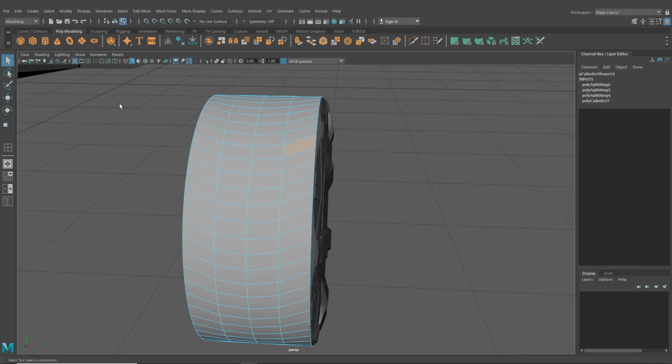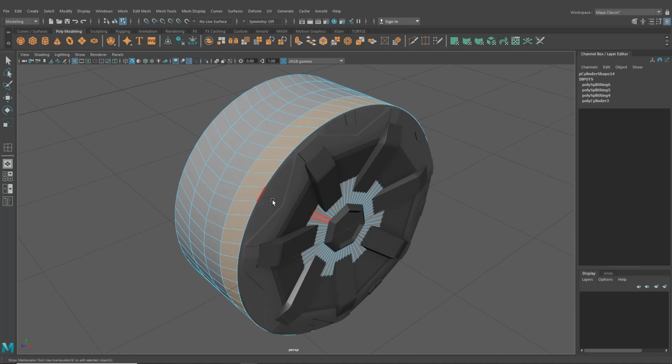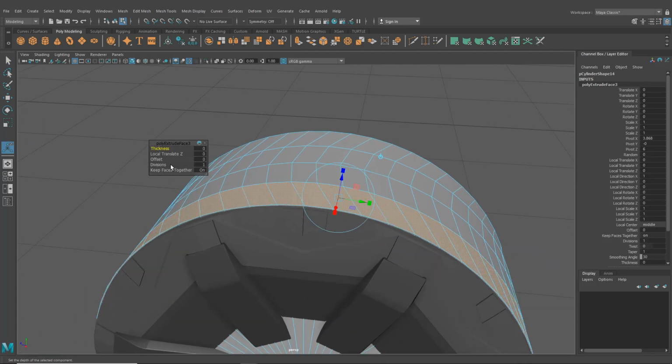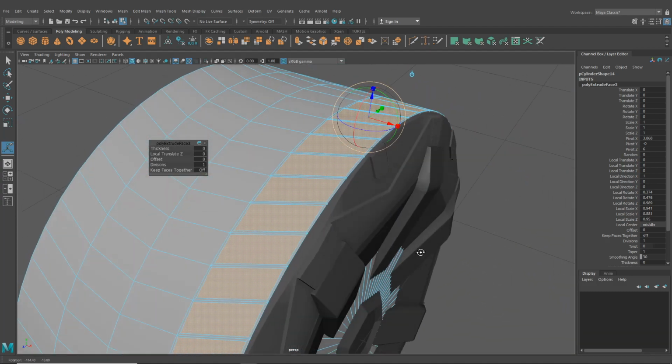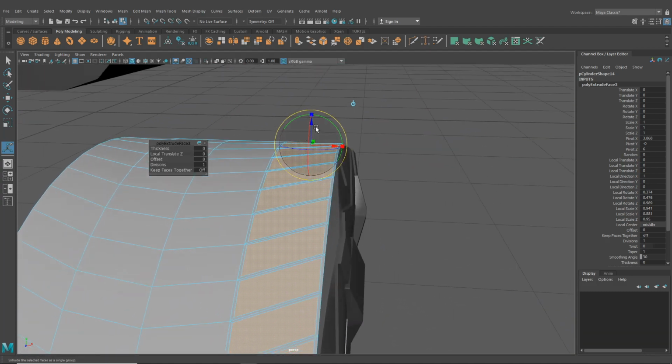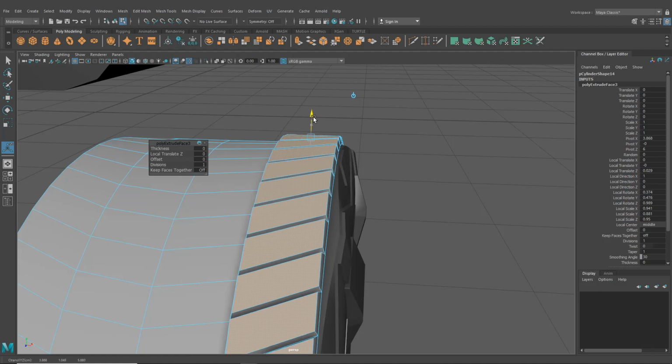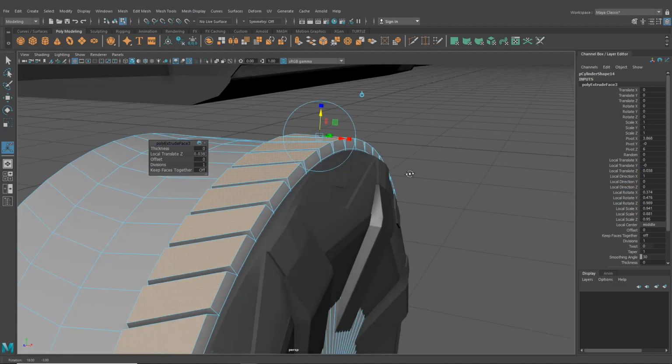I'm going to go ahead and take all of these ones first. I'm going to hit Control E. I'm going to take away keep faces together, and just going to scale this in. Okay, as we go around something like that. I'm going to pull this up, and we kind of want to pay attention to how much we're pulling it up here.